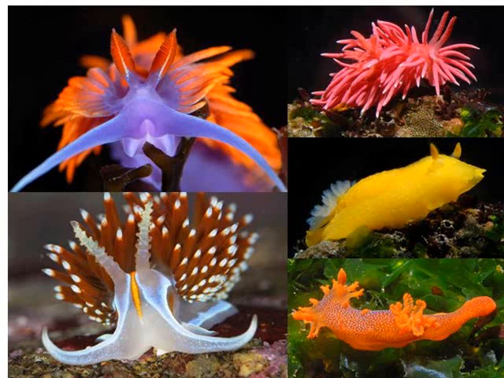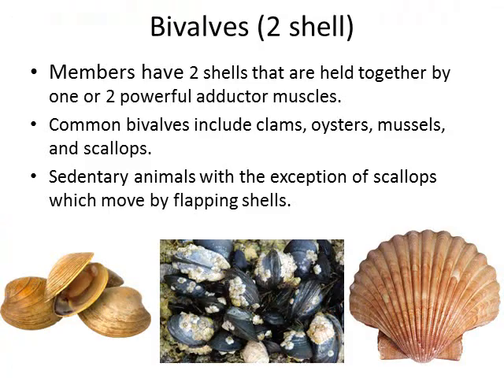These are nudibranchs. So again, these live in the ocean. They're often very colorful, and they have these sort of branching areas on their bodies, on the dorsal surfaces, and you can use these for respiration. The bright colors often indicate that they are poisonous. So that's a warning to other animals not to eat them.